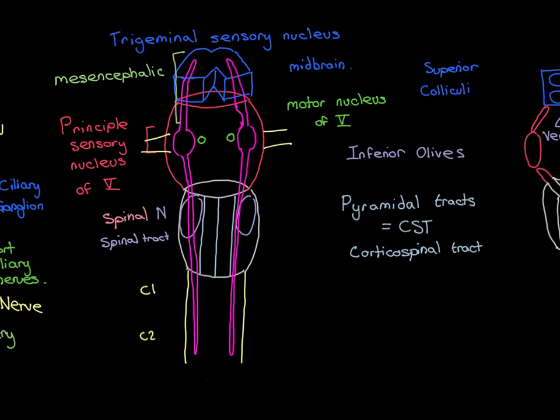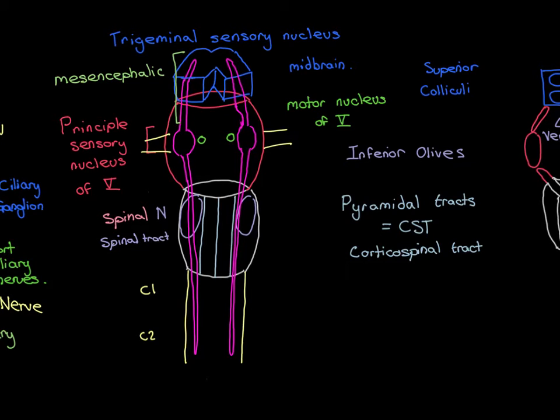Okay, so let's now begin doing this in more detail. I want to show you exactly where these nuclei actually are in the midbrain, the pons, and the medulla. Now you might say, well, isn't this picture good enough? I understand it from this picture, but we are going to see a lot of other nuclei in the brainstem region, and I'd like you to understand where those different nuclei are positioned relative to this. And if we just give you this picture, it doesn't quite get that across.